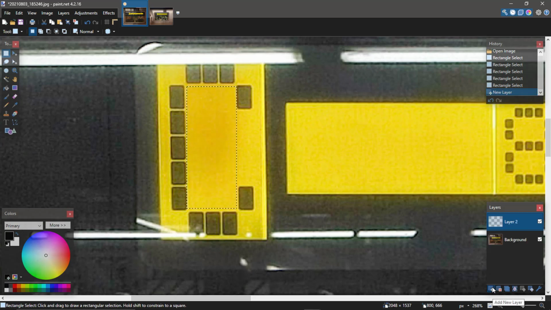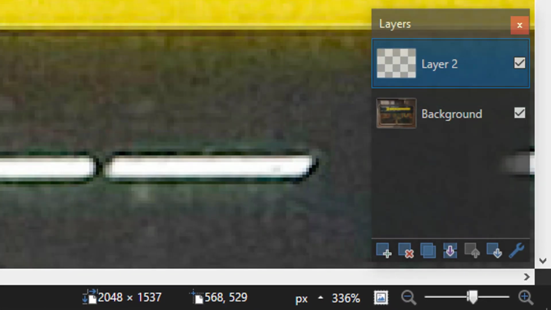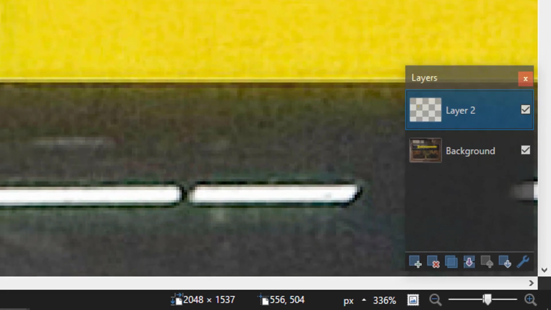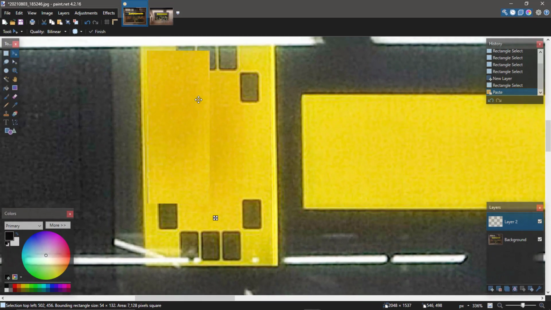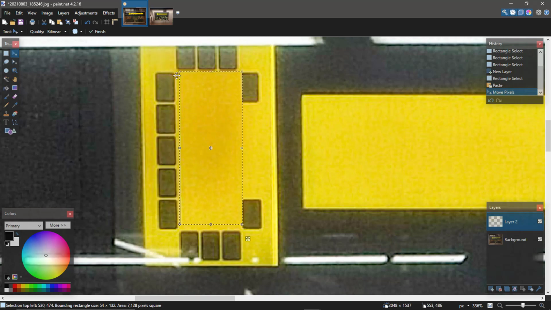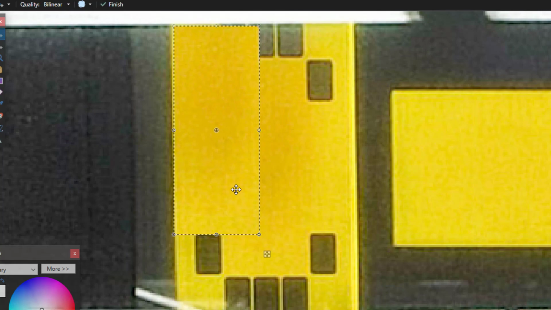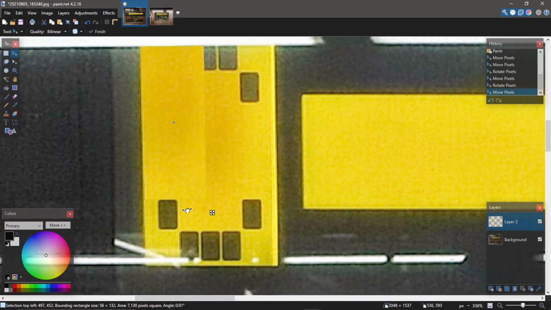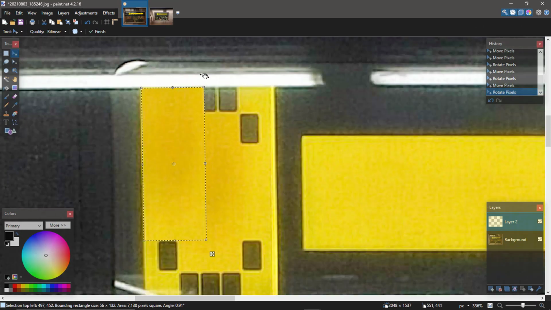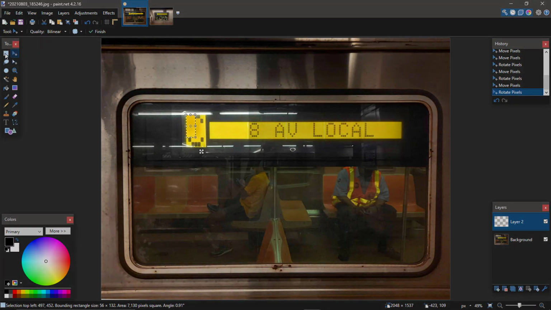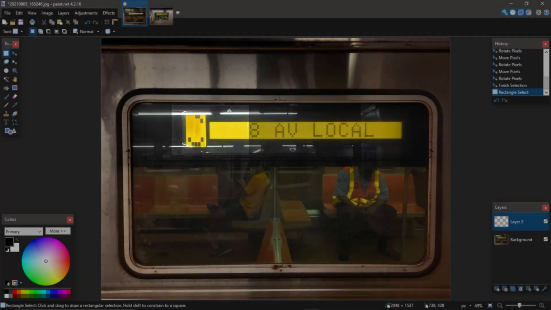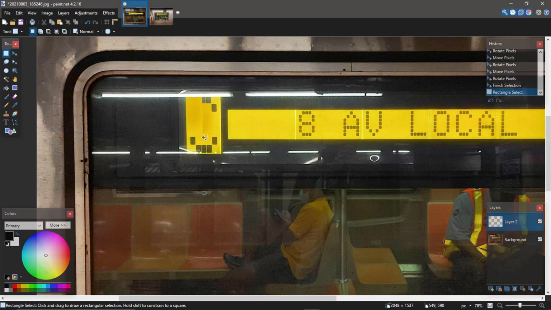And now first thing, we're going to select some of that yellow. I'm going to make a new layer. New layer is made, it's called layer 2 by default. What we're going to do is paste it. Now as you guys can see, the color is a little off. The middle is a little darker compared to around here, and that's perfectly fine. All you really need to do is rotate it and fix it up, move it up there, and make sure you get all the corners. I know the reflection of the light is kind of in the way, but that's perfectly fine. We ain't gotta worry about that, everybody.